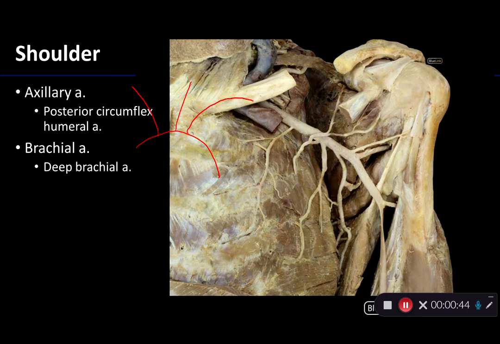That left subclavian artery, as we move beyond the border of the first rib, becomes the axillary artery, which you're seeing through here. So the axillary artery is being transmitted through the axilla. And there are several parts to the axillary artery that we'll discuss in another section. But once we move beyond the inferior border of the teres major muscle, that axillary artery becomes the brachial artery. So brachial arm, this is the artery of the arm.